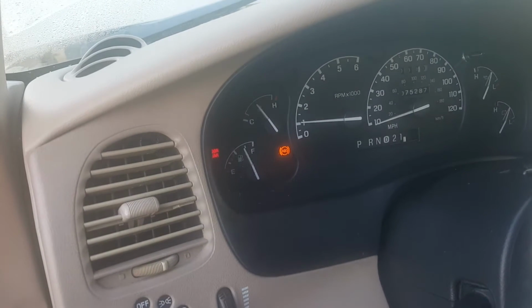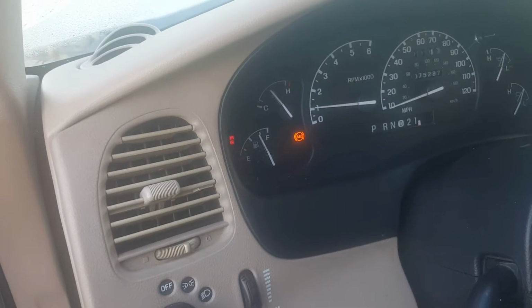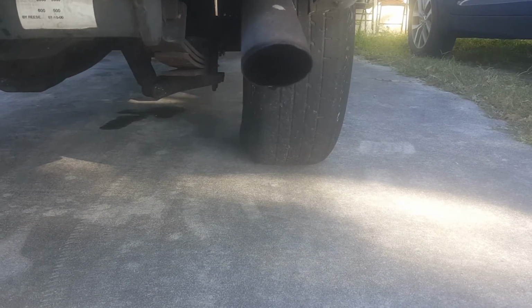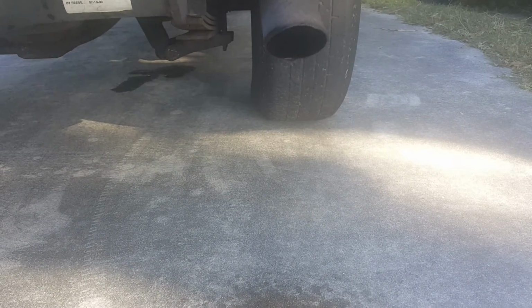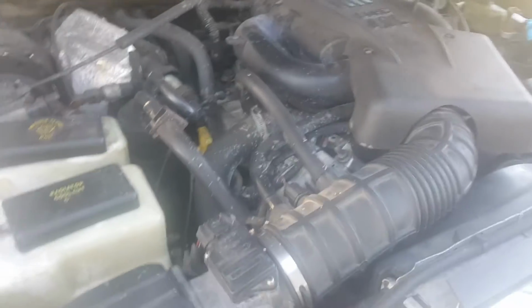It's been running for close to 5 minutes. Seems to be idling fine, but I'm gonna give it longer and let it run for a while, see what it does. I didn't notice that. It's been running idle for a little while now.